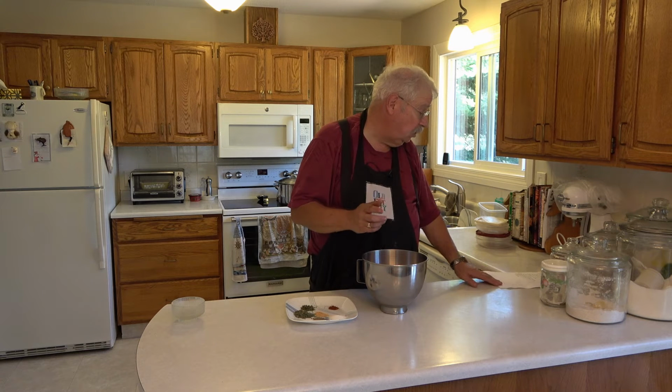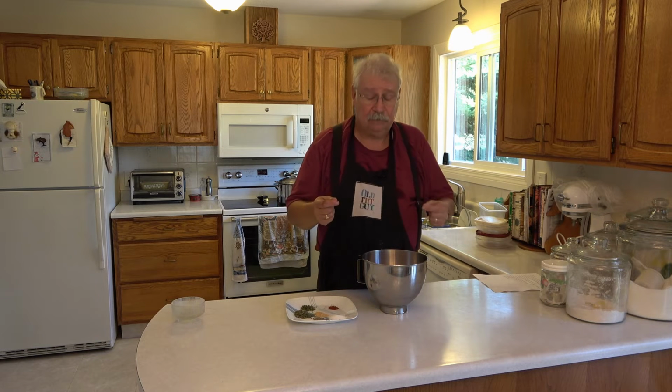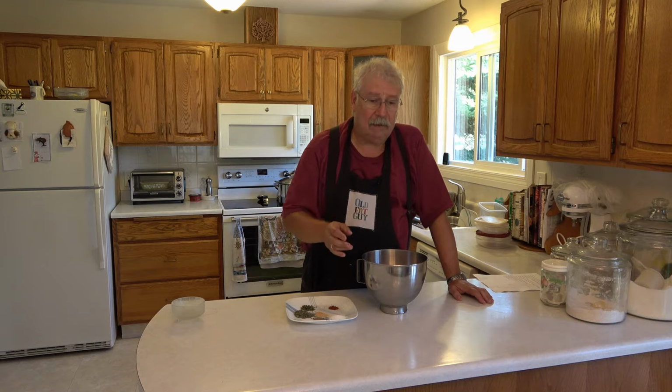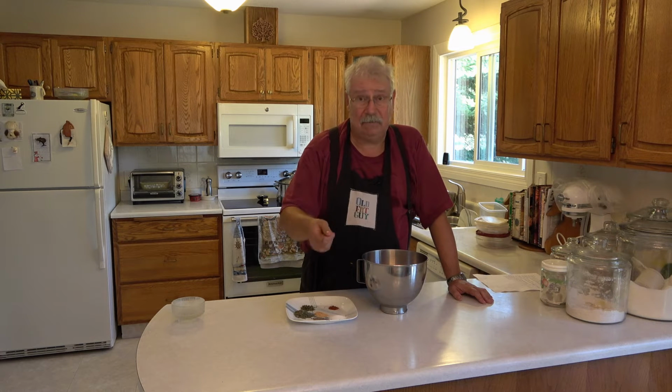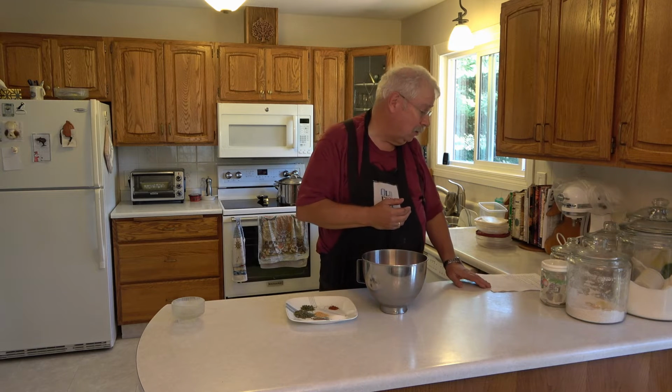And the seasonings I'm going to be using, I'll usually measure them by weight, by grams. That's because you get a consistent sausage every time, no matter how you chop it. But it's a lot easier to measure by milliliters or teaspoons, so I'll give you both. You decide which one you want to work with.